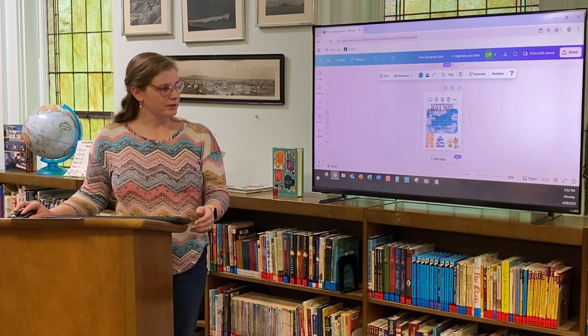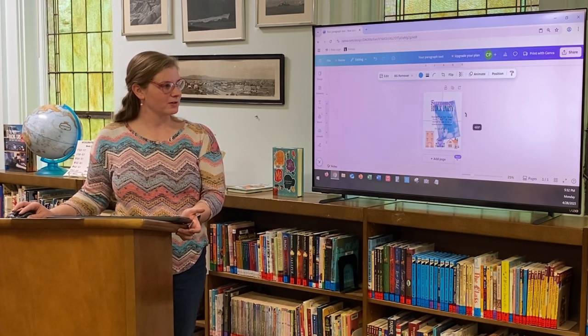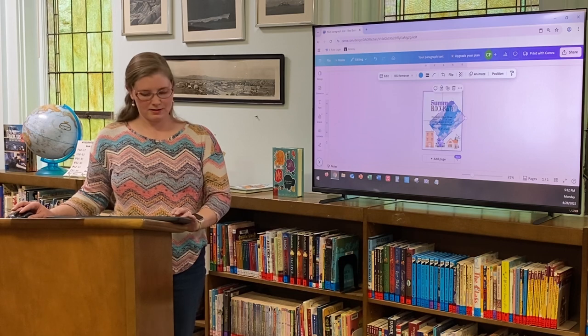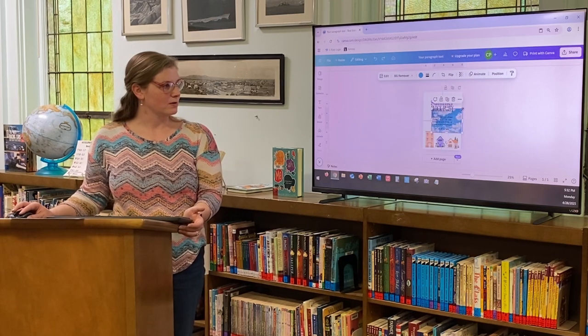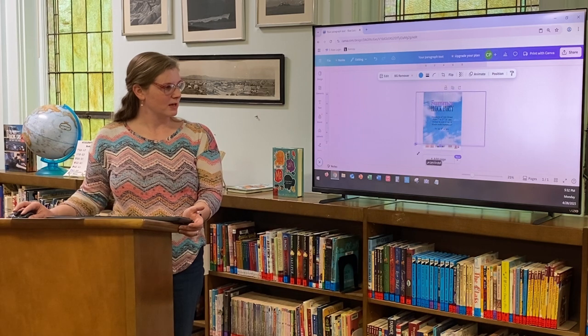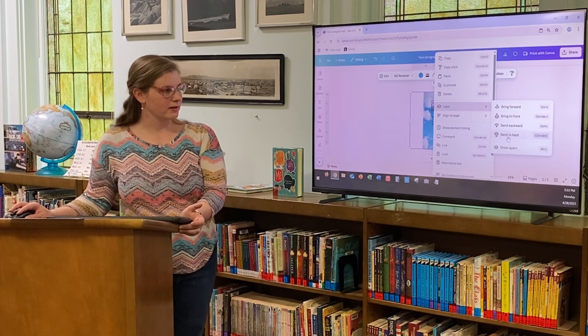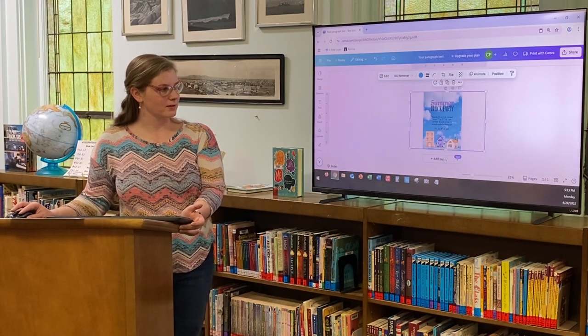It's got this little rotate icon, so we could turn it around, or we can use the grab dots to proportionally make it cover the whole page, and then we're going to right click on it and send it all the way to the back layer so that all that stuff is on top.